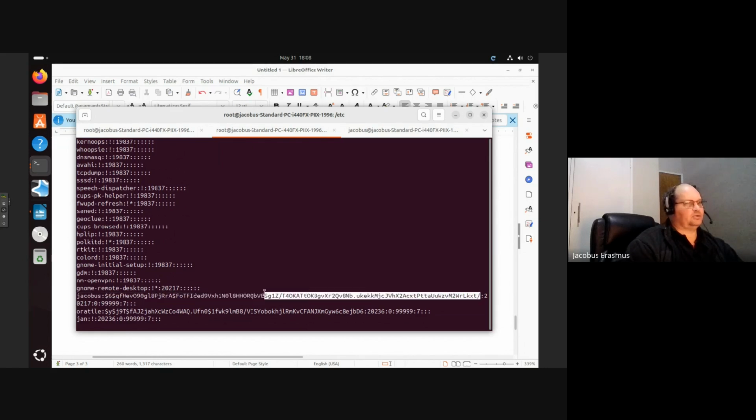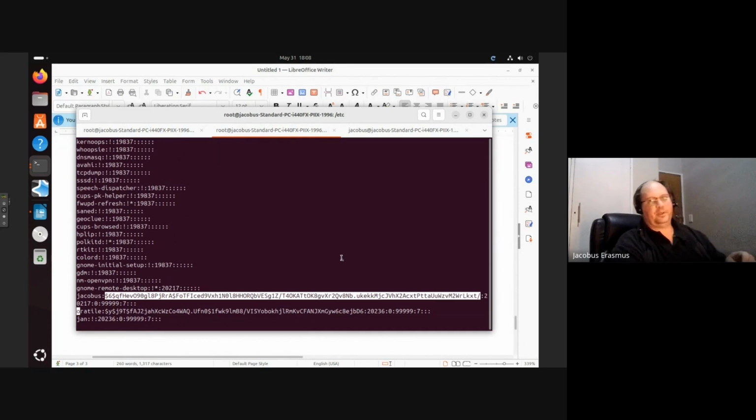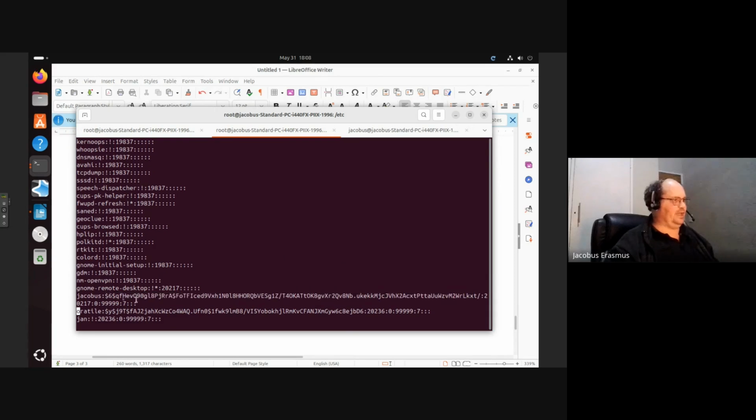Okay. Now what's cool about this encryption is even if I give you this, you can't decrypt it. It's undecryptable. You have to go forward. So you have to try all the passwords you know against this. So it just works forward. What it does is it takes your password, it then encrypts it, and then it compares the encryption. But you can't go the other way. You can't go from this, what's called a hash, back to the password. Okay, it only goes one way.